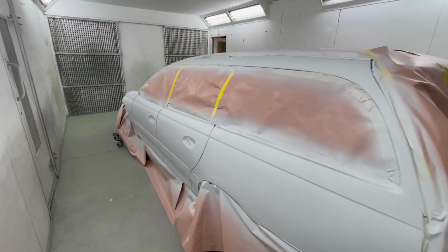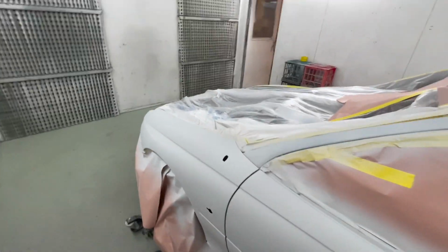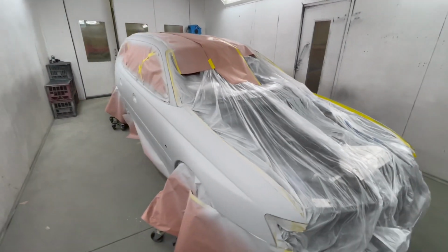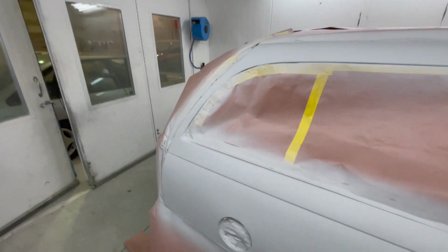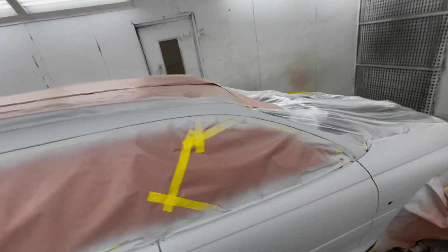There we go. Looking pretty tidy. Most expensive VY wagon in the world. No, I sort of jumped the gun on it, but it's going to be a cool car, and it's something I'll hang on to for a little while and then probably move on. So if you're looking for a wagon, hit me up. It's going to be pretty mint.